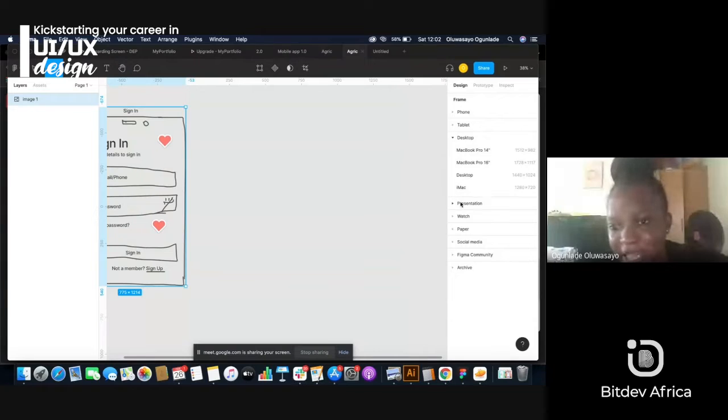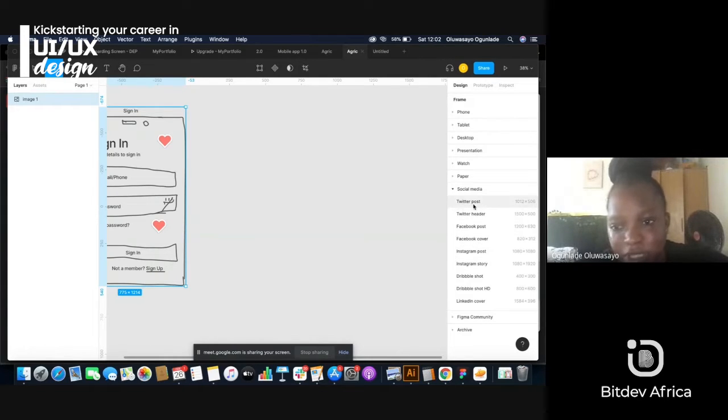You see the sizes in front, and then there's presentation for slides. There's slide 16 by 9, which is 1920 pixels by 1080 pixels, and there's slide 4 by 3, which is 1024. You understand? And then there's watch. You can design for watch. You can design on paper, A4, A5, A6, letter, tabloid, and social media a lot: Twitter, Facebook, Instagram, Dribbble, and other stuff.